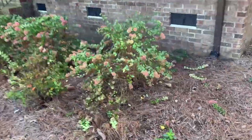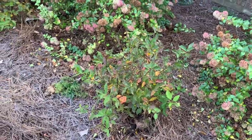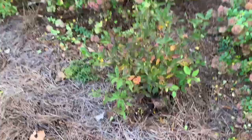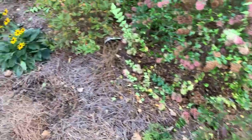This is what I trimmed today - this is the abelia. It was really overcrowding the Little Henry here. I've gotten three of these Little Henry shrubs - if you look, they'll have sprouts that come out on the ground and you can pull those sprouts up and repot them.